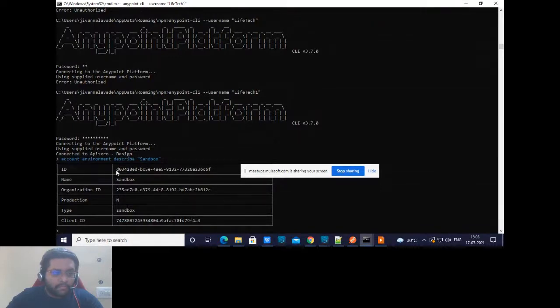This way we can get the ID name and the client ID. I guess the client secret is again in the account or access management section. I also didn't find any way to get that, but I'll try to find it and provide it. Cool, cool. Okay, and I think we are good.